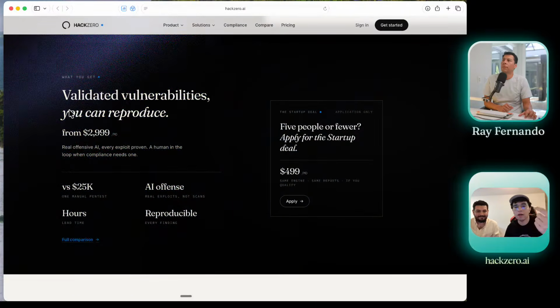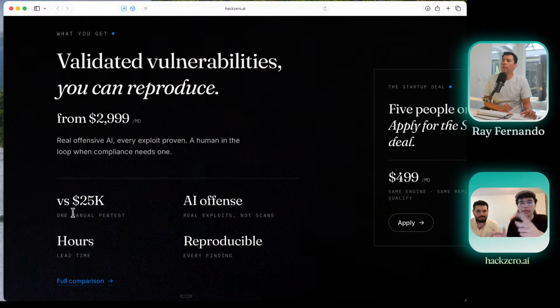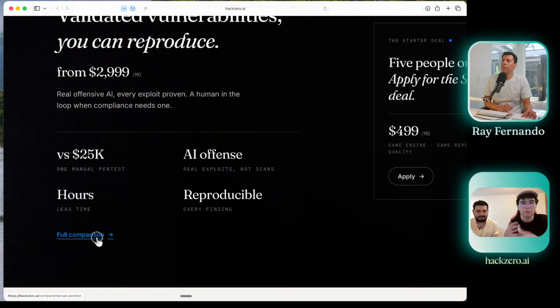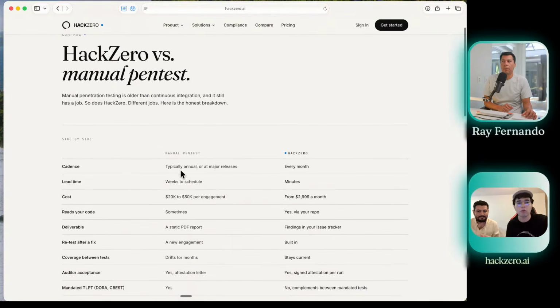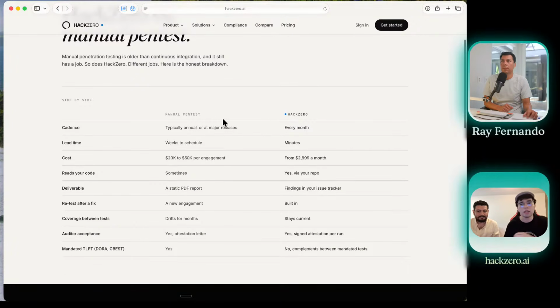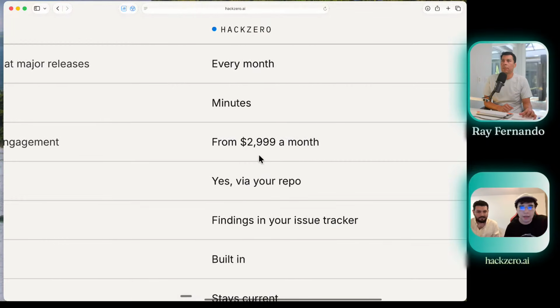It can do PR reviews. Once it finds the vulnerabilities, it can create a PR that goes straight into your GitHub. So you don't have to spend time thinking, okay, I got this report that I paid this pentest company for, and what do I do next? A lot of the people we talked to were like, we paid this company, and now what do we do? So we kind of solved that.